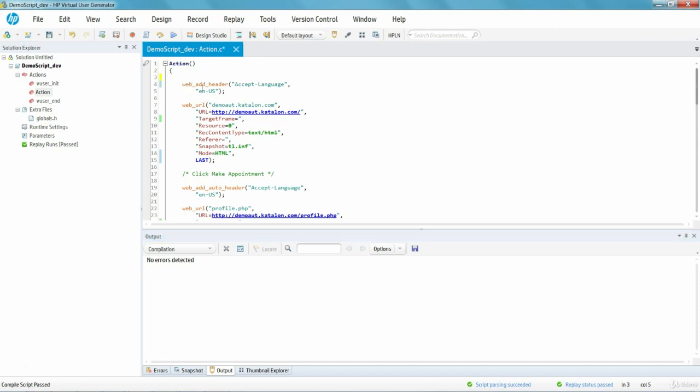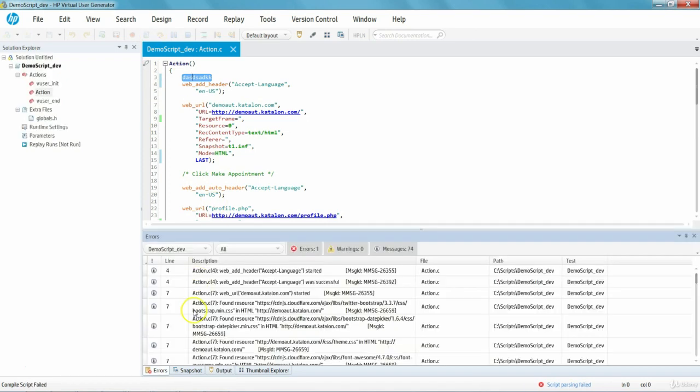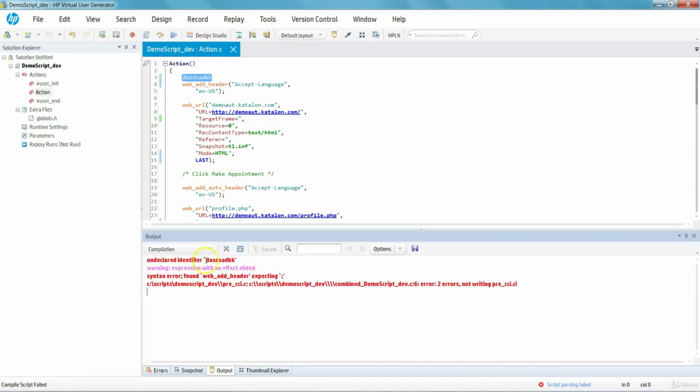Let me introduce some errors. Unfortunately I just pressed some keys. Whenever you're trying to modify your scripts, unknowingly you will be adding some extra keys, some typos. So let's look at what your script says whenever you try to compile. If you go back into your compilation log, it will show, okay, I don't know what this means, a DSDK, some text that I typed, so it doesn't know the meaning of it. This compilation log will show all the compilation errors.